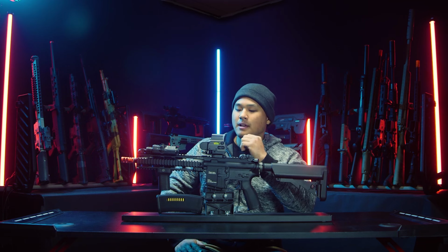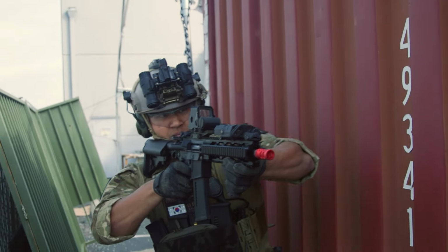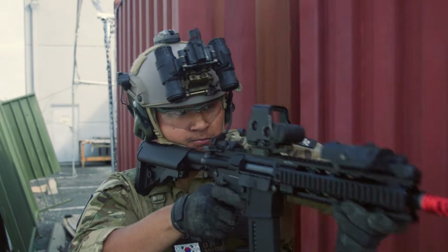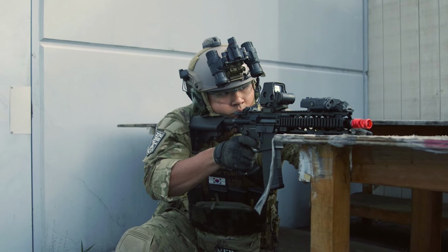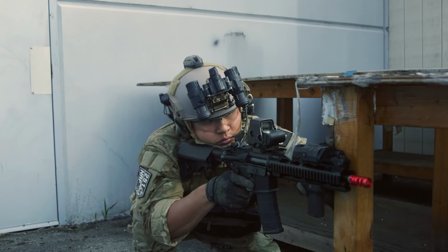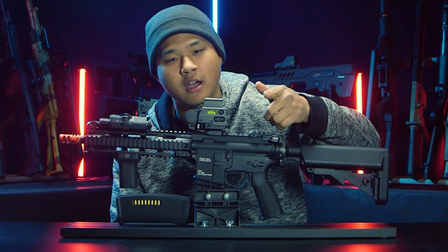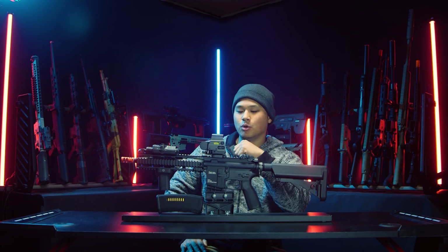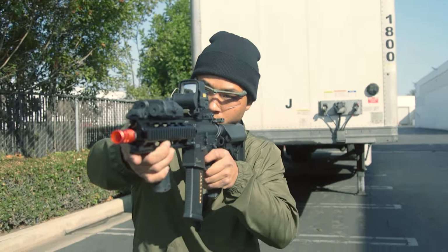But I would say, in particular, the price point the Q10 is sitting at, I would say it's pretty fair. Just because of how well built the Q10 is and KWA's legendary reputation for keeping the gun reliable, provided you don't open it up, you get pretty consistent performance out of the box.